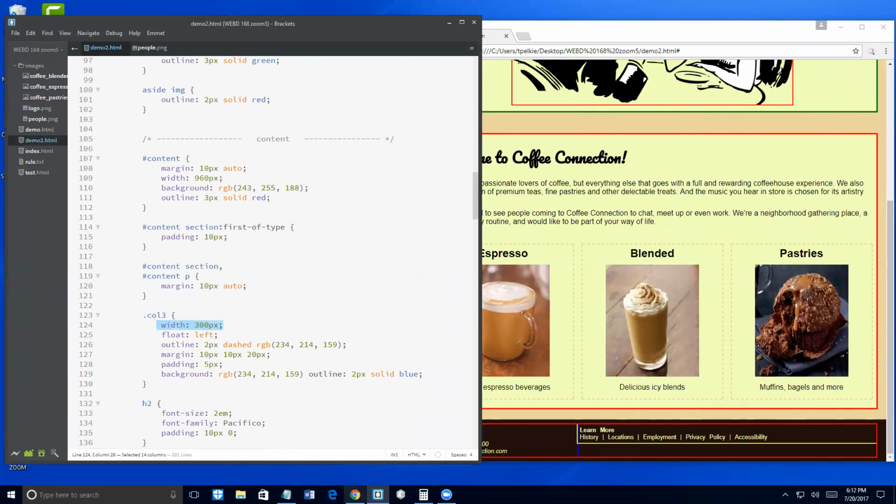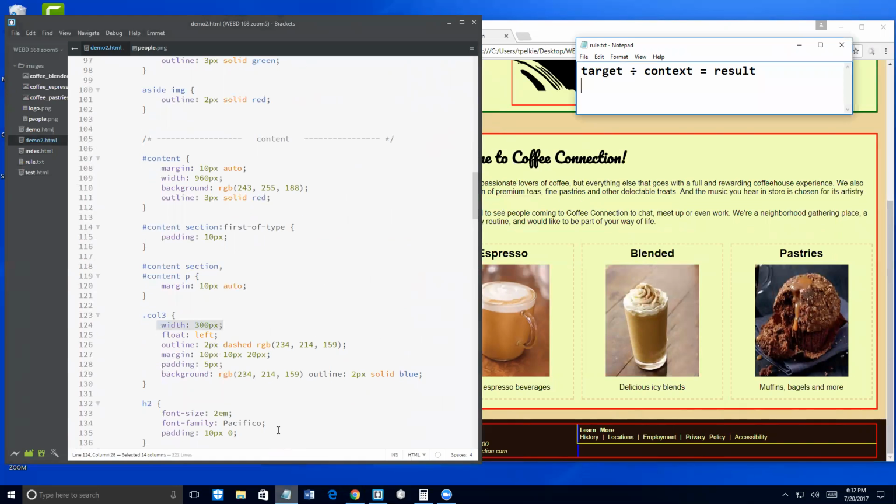However, if you wanted to use this target divided by context equals result rule, the target is the width that we want to convert, which is 300 pixels, divided by the context.